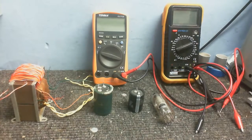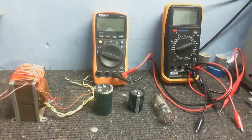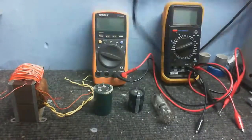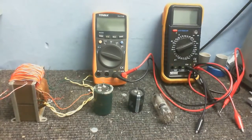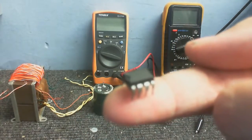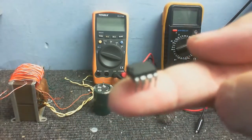Anyway, the reason why I've put this off for so long is because I had a problem with my computer sound. And also some of you might know that my microphone preamp, which I've got right here, the preamp that I used for the microphone that I made, has died. And this is the culprit. A dead 741 op amp.